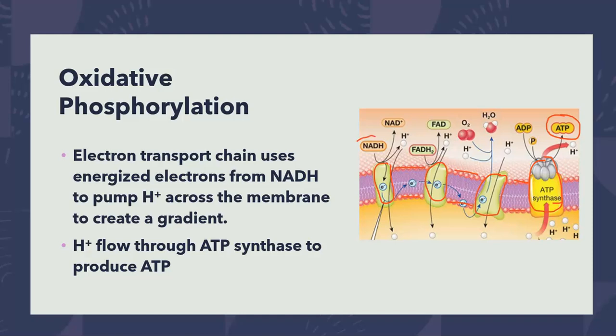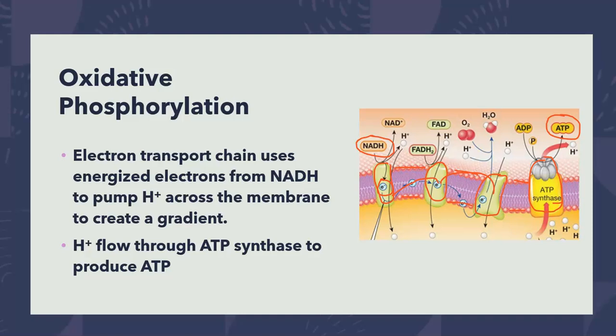Now, we've been storing up energized electrons in NADH throughout glycolysis and the citric acid cycle, and here's where they come into play. All of those electrons that we stored up during those different parts of the cycle, we're going to take those electrons back out and shuttle them through an electron transport chain. After all, what do you think an electron transport chain does? It transports electrons. So you see these little E's being moved from one member of the electron transport chain to the next and to the next. And this generates energy. We said they're energized electrons.